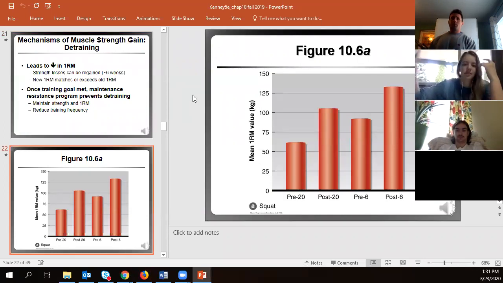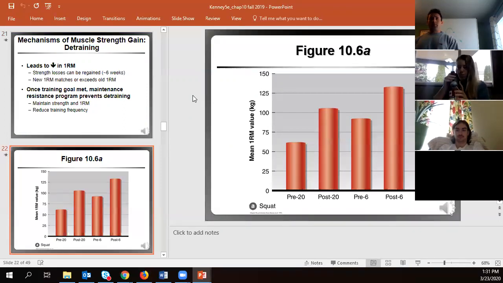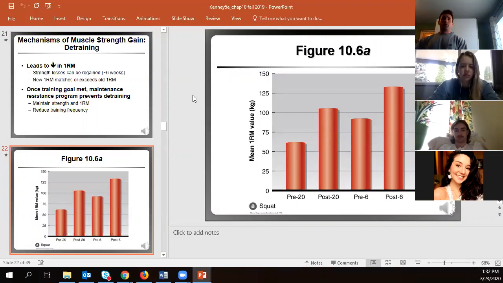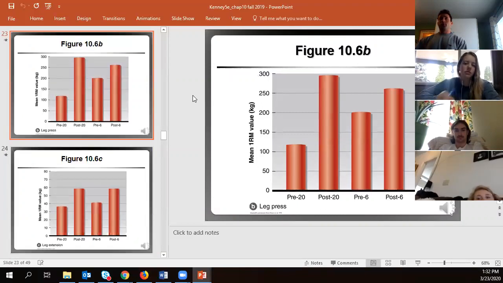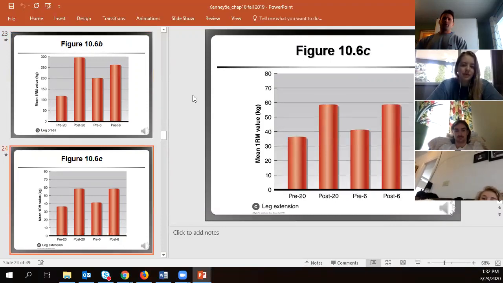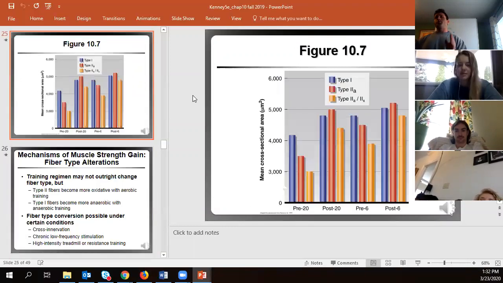Now, what we have here is simply adaptation from individuals doing training programs, with a variety of differences in how much time they were spending on that training. So going for 20 weeks and then going for 6 weeks and seeing how much you can increase. Turns out, like anything else, if you work out, you get better, even more so on the leg press. But I'm not a big fan of those lifts, and I find it hilarious that they even tested someone's leg extension strength. But this is older work from the mid-90s. Pay it no heed.